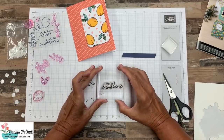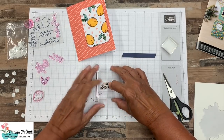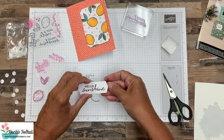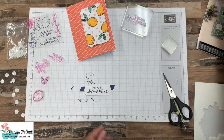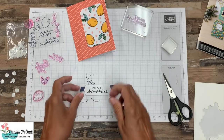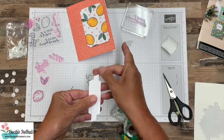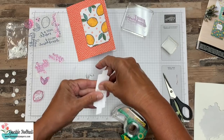What I like about these clear stamps, it's super easy to get them relatively straight on there, and that goes like so. Now, when you go to put this one together, you have the little blue banner that is going to go underneath that. You could use those glue dots, or I like to just use a piece of Scotch tape. Go ahead and just go to the back side, get that somewhat straight, and tape it on there.